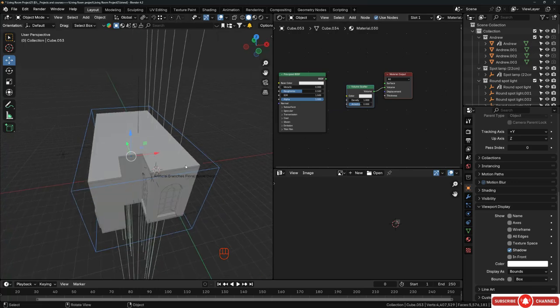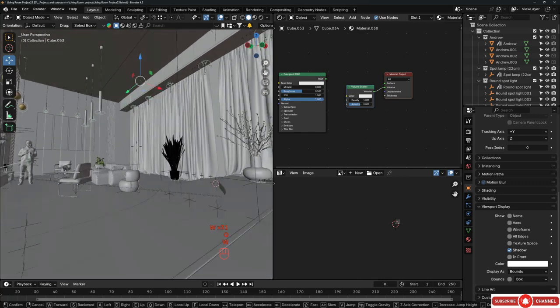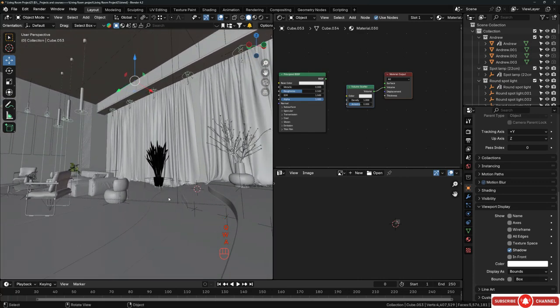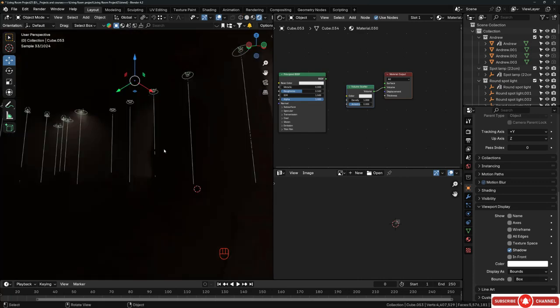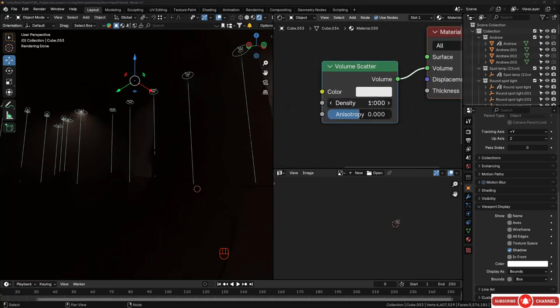All right, now we can go inside the room and let's see what will happen there. I will hit Z and go to render. As you can see, this is the result. Almost nothing here because of the intensity. Now, if you change the intensity to a smaller number, we will see something. All right, so let's change this number to, for example, 0.1, hit enter.